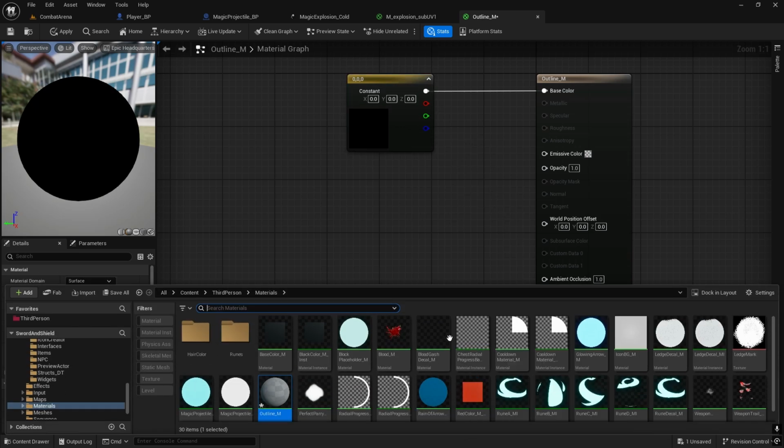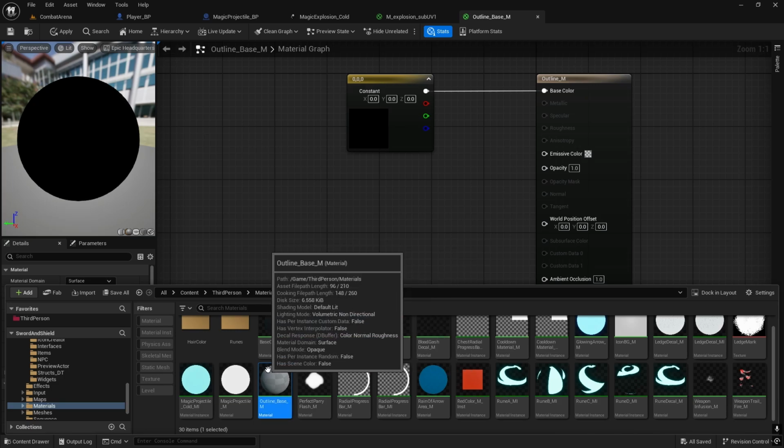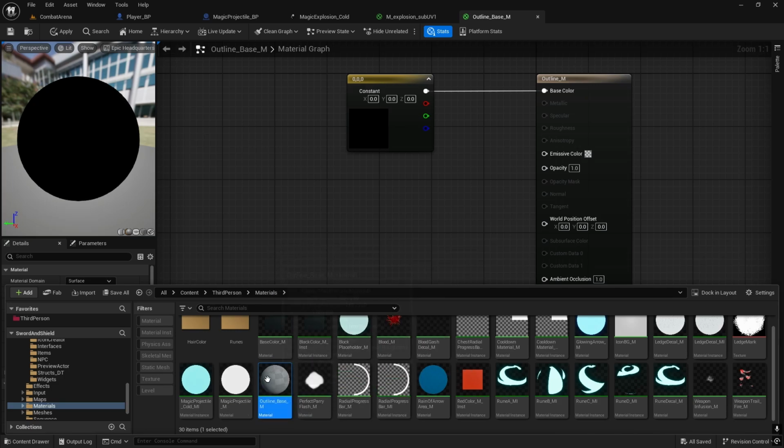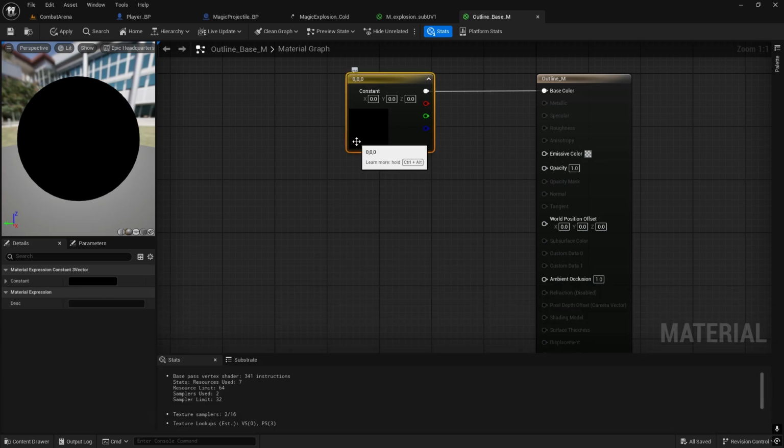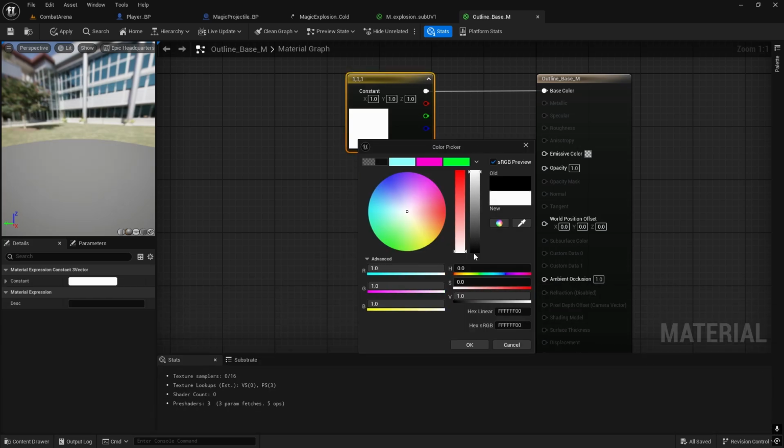And since this one will be base, we can also name it outline_base_material. I know some of you probably put the M and all those letters at the beginning, so obviously do it as you wish. It's probably a better way anyway to have it at the beginning. I'm just used to doing it at the end. So mine ends with material, and this one here we will change to white color.